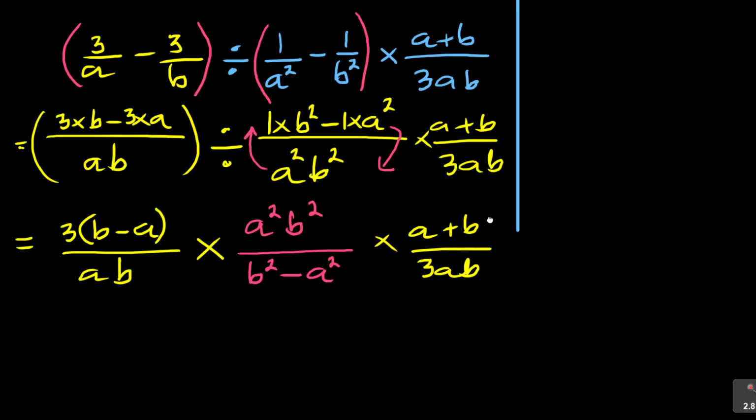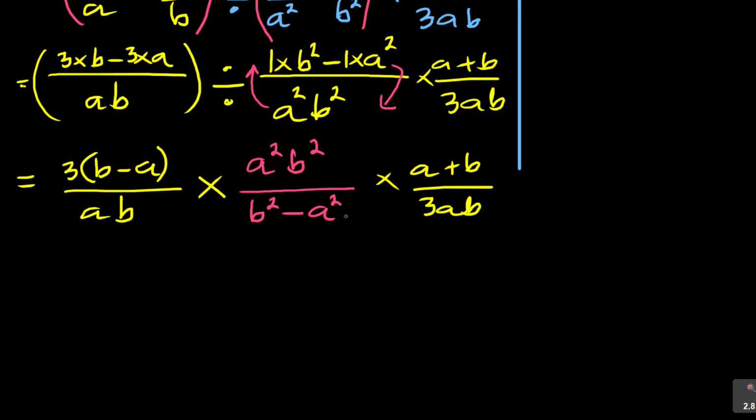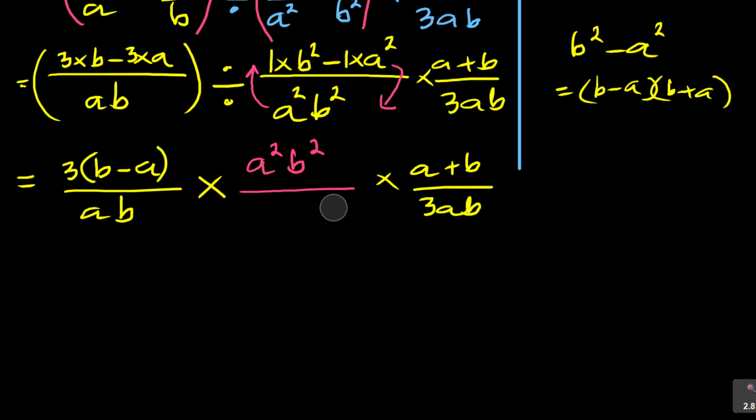Now look at this. I don't want to do much here. This is b squared minus a squared. It's a difference of two squares. Remember, b squared minus a squared is equal to, you open two brackets here. If I erase this square, what do you see? You see b minus a. That's what you write first. Remember the difference of two squares. So it's b minus a, the other is b plus what? Plus a. I just don't want to waste time here. You remember that is a difference of two squares. It's b minus a and what? b plus a.